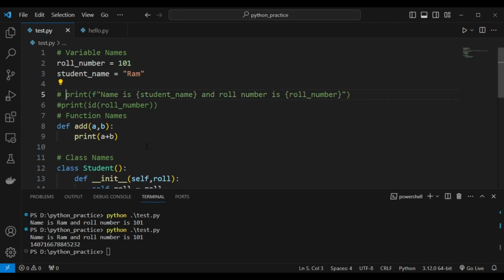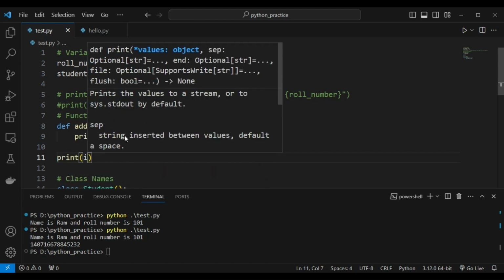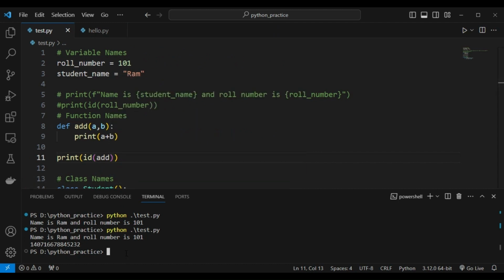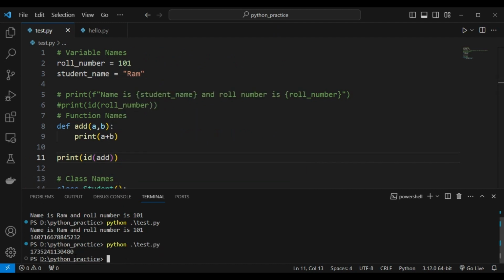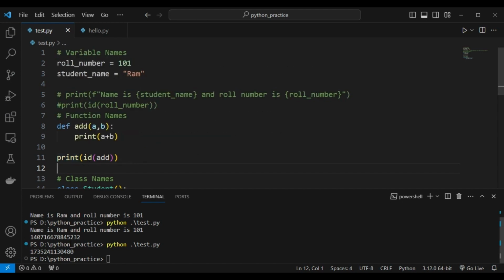Now next is function. I have defined here the function add with a and b. Now I want to call this function. Behind the scenes, for this function also there is an address. We will check that address, id of add, and we get the address of this add function. Now I want to call this function. For calling this function, I am not going to use this memory address, right? I have told you we are not going to use these memory addresses.